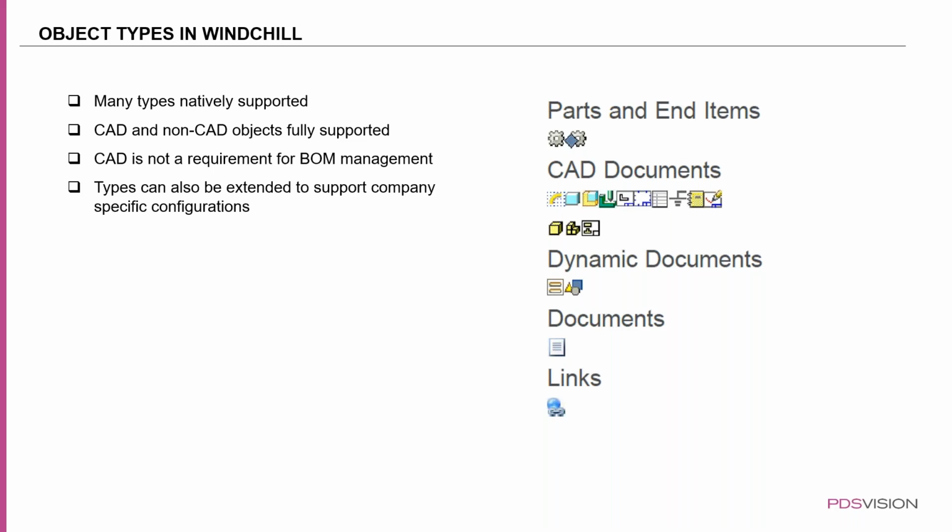And these objects are then used to manage the bill of material structure, and inside a particular structure, we can maintain them at every version. So they are all version controlled. Let's go ahead. And yes, we can also customize these types, or you can have your organization level custom attributes added to a particular type. So these can be extended to support company specific configurations also.